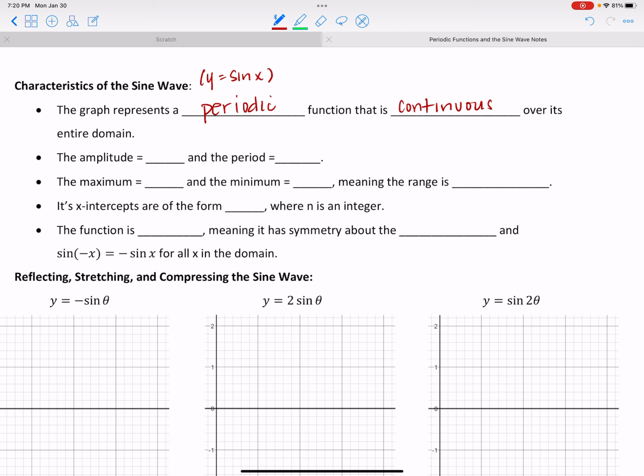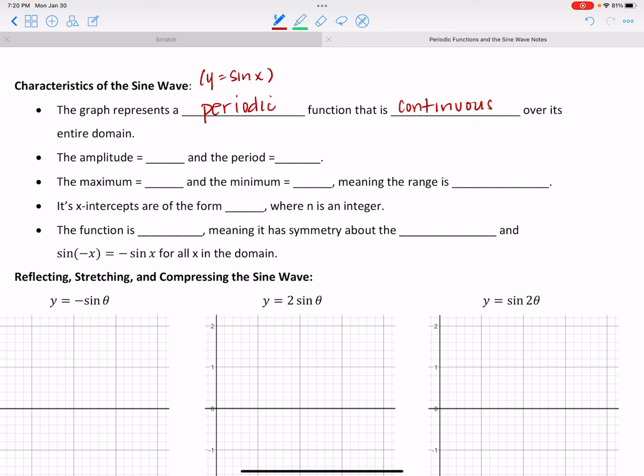So as far left and far right as we can go, we are going to see a graph that just continues, which means I could trace it with my pen or my pencil and never have to lift it, and I could continue along that graph. There are no asymptotes or holes in the graph, nothing that's breaking up that domain. So we would say it's a continuous graph over its entire domain.